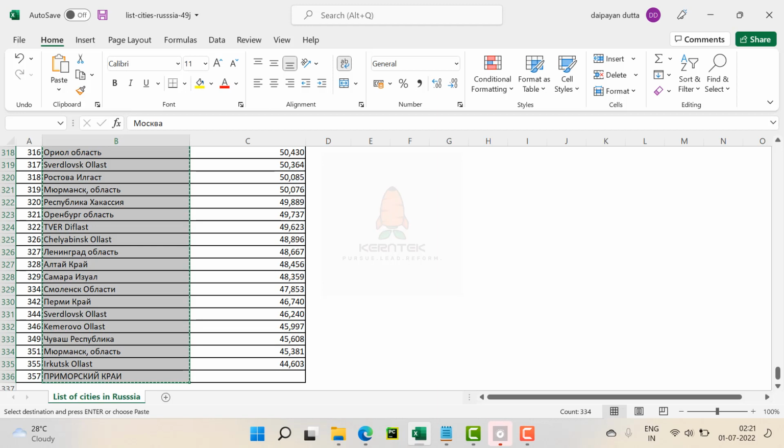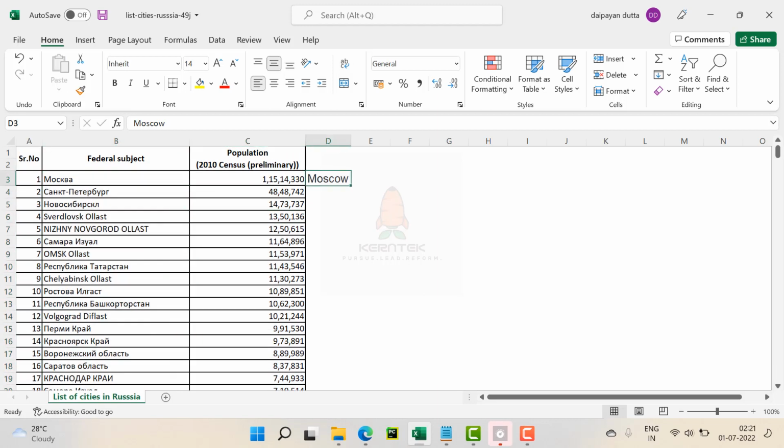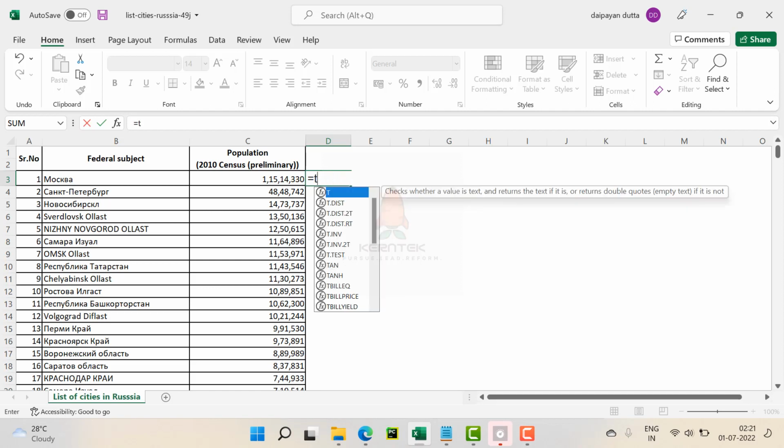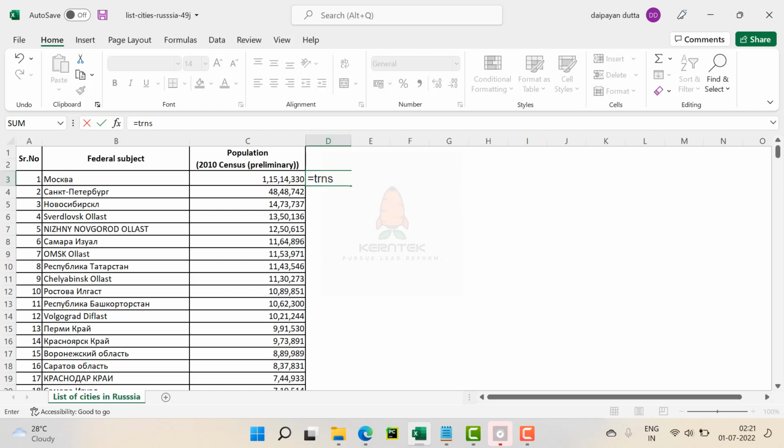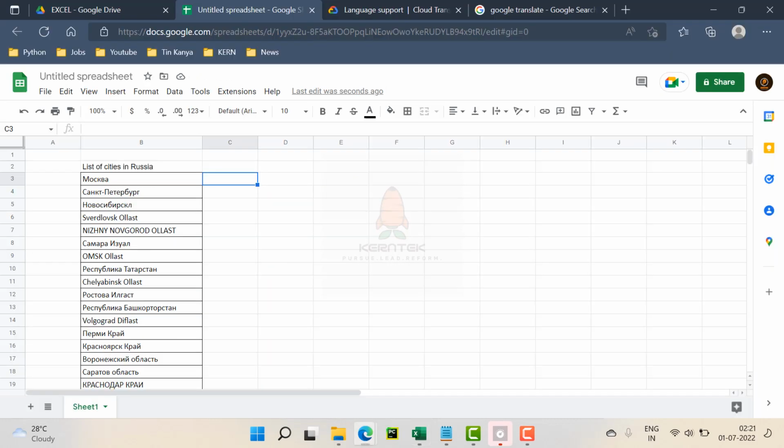Why are we coming here and not doing it in Excel? Because if you try this, there is no Excel formula per se, for example, translate. There is no such formula, but fortunately we have such a formula in Google Sheets. So we go to Google Translate. The text we want to convert, this here is very interesting.